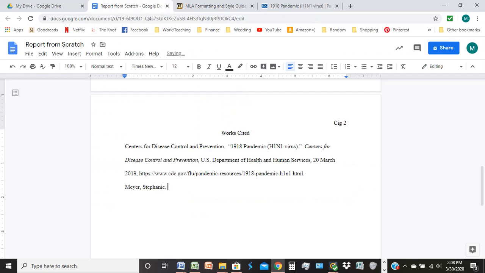This time we don't have a smaller work within a larger work. Instead, we just have one novel. So it's going to be italicized because it's a full-length work of literature. If it were just a complete website that you were using, you would also just italicize it and not necessarily need this smaller source, the title of an article.